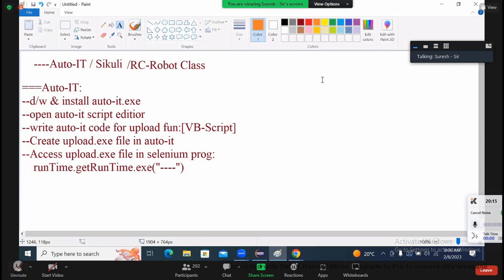If you want to work with the combination of Selenium with AutoIT, follow these steps. Just take care to explain the steps only, not how to install it or how to write that code.